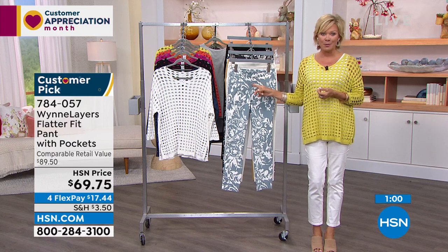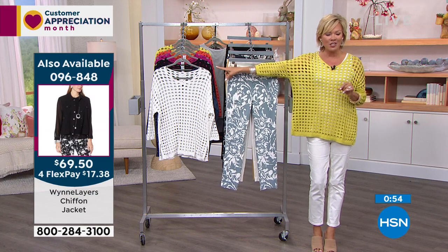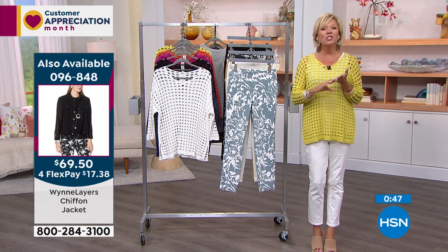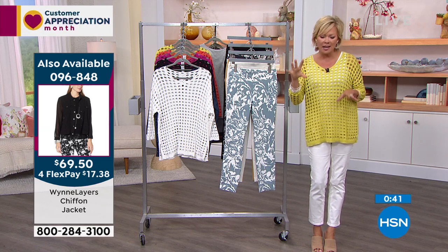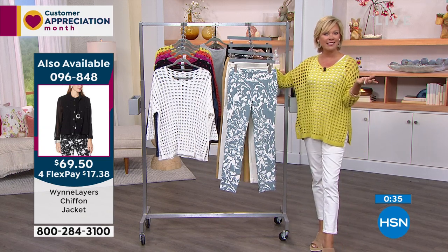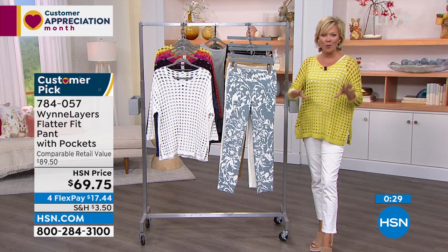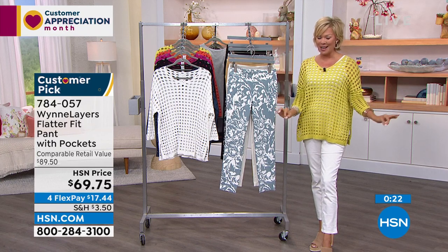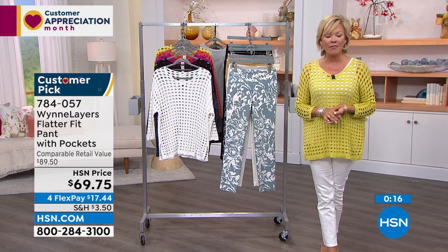Very pretty if you're looking for something to just set you apart — chiffon in a denim or jean jacket style. You just don't find it, but you find it here, all part of the exclusive Marla Wynn collection. We're going to move from this to the incredible poncho on sale. But first: the Today's Special I am wearing is available in five other colors. We're at now 3,300 and counting, with pear as the number one fastest seller, followed by fuchsia — brand new and most limited.